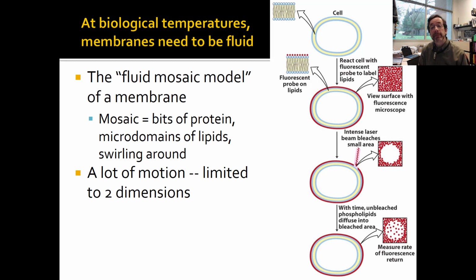Turns out that it moves really fast. If you do this, you end up with the cell sort of scrambling the membrane lipids around pretty quickly, and they can move into the area, showing there's a lot of lateral diffusion, but it's only lateral. It's within that particular bilayer, and it keeps the outer leaflet on the outside, but they can move around because, again, there are only weak hydrophobic interactions holding those things together.